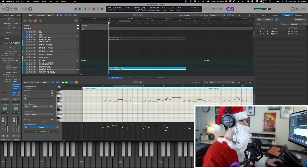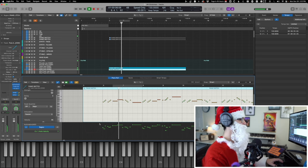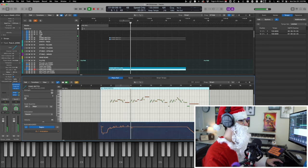A flat should be an A. B flat should be a B. Now this might work for the most part. And I like to pull down the harmony just a bit.